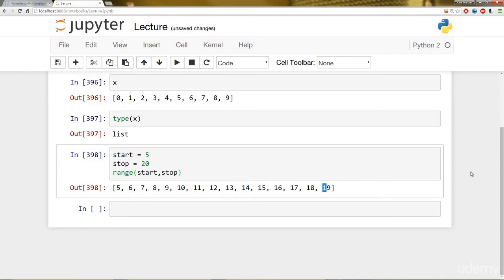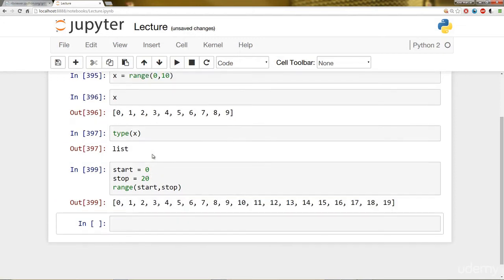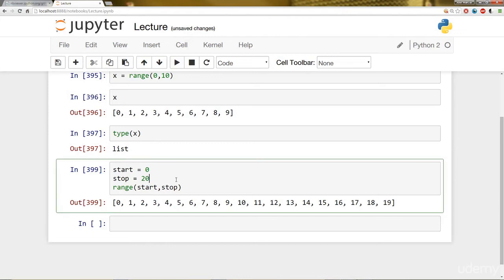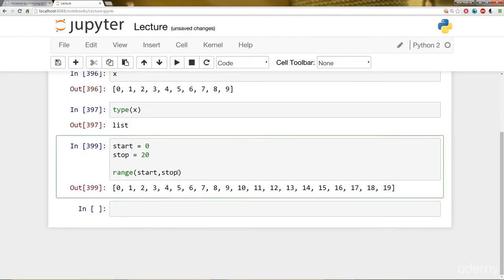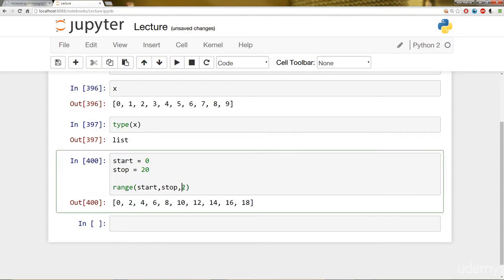Something we're going to explore now is step size. We can specify that as a third argument. I'm going to change my start to 0, so I get the numbers 0 through 19. Then as a third argument in my range function, I can specify a step size. If I enter the third number to be 2, I'll go in steps of 2.